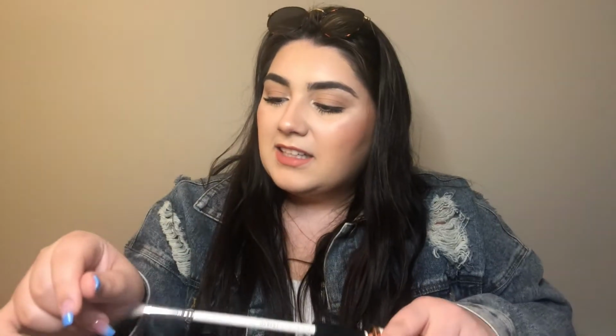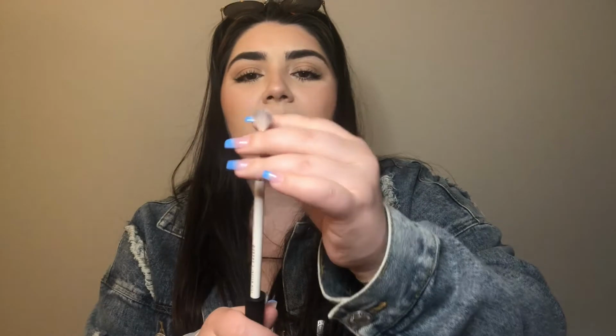It's probably going to be stained because this was blue for a long time. And it's dry. It's clean because no blue is coming off of my hand. It's probably just stained. And it needs to be played with a little bit to get it back to its original shape because spinning it kind of messed it up. But it's still usable. It didn't destroy my brush like some other people were saying. Okay, that's really nice. I'm kind of sad that it is still blue, but I mean, it's clean and that's all I could have asked for.